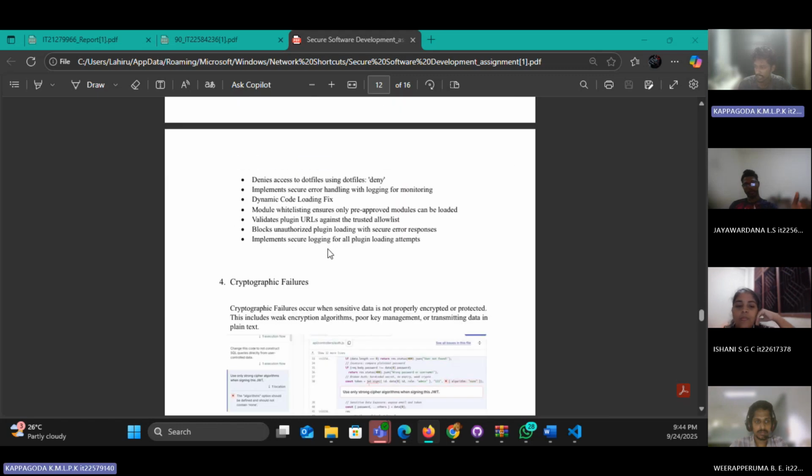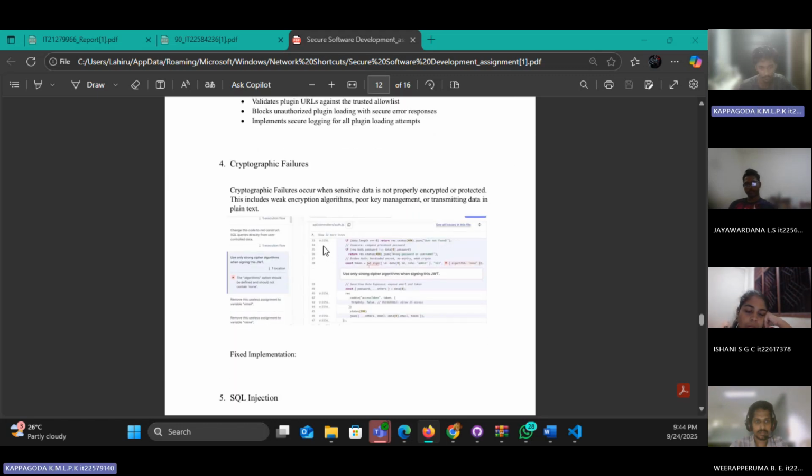So the next one is cryptographic failures. Crypto failures happen when sensitive data like passwords or tokens are not properly protected. Before, our system had weak JWT settings, hardcoded secrets, passwords stored in plain text, insecure cookies, and even error messages that revealed sensitive info.